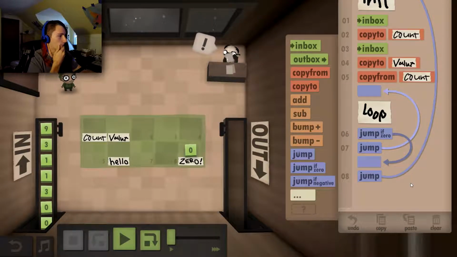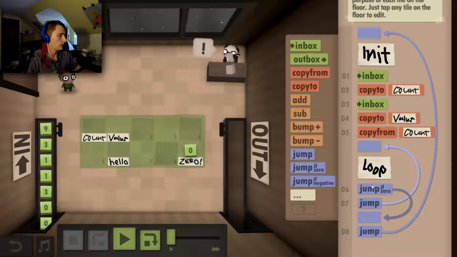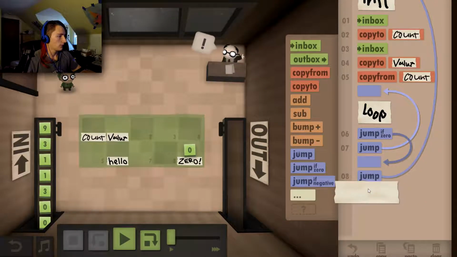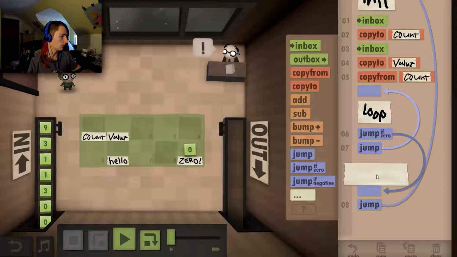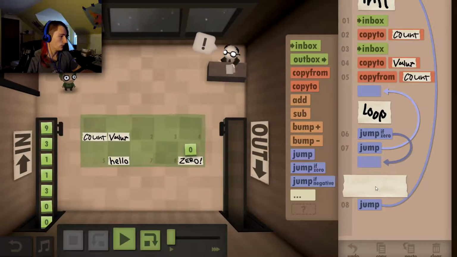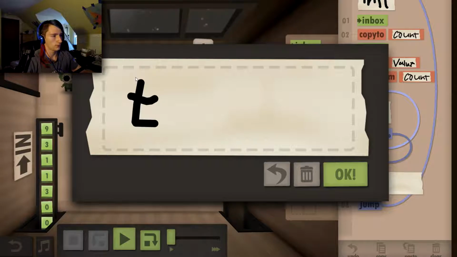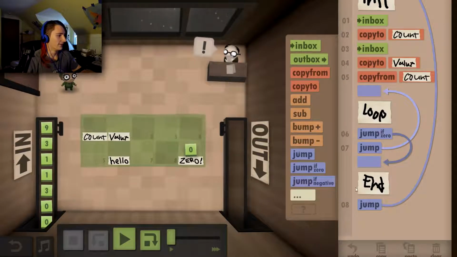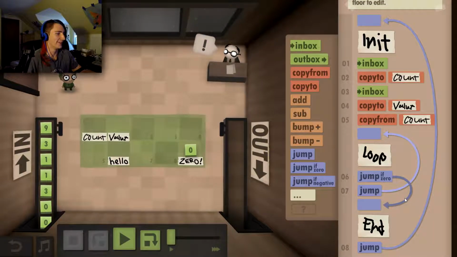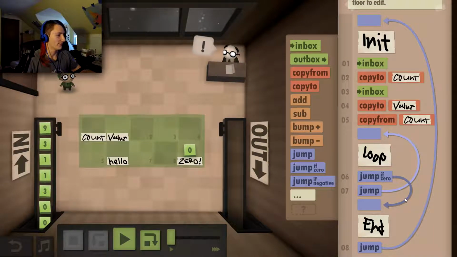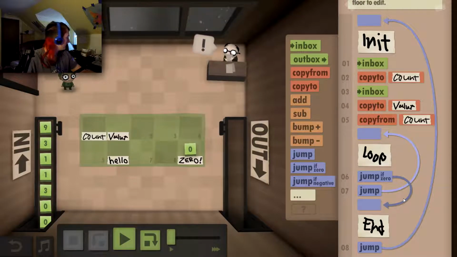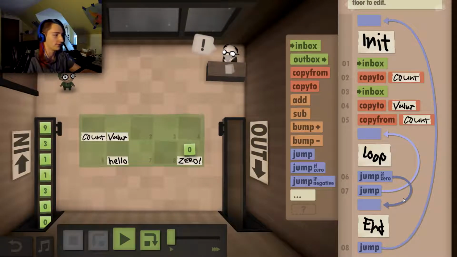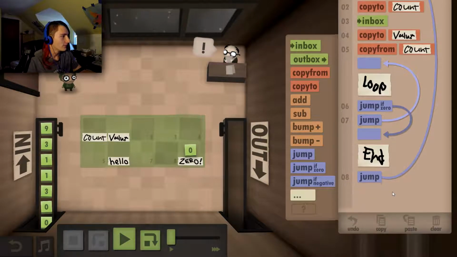This is the start of our main loop, and I'll put end right here, so end there. Okay, perfect. I like how it looks kind of like a comic just because I'm drawing with a mouse. I could just grab my tablet and then use that, but I'm lazy.